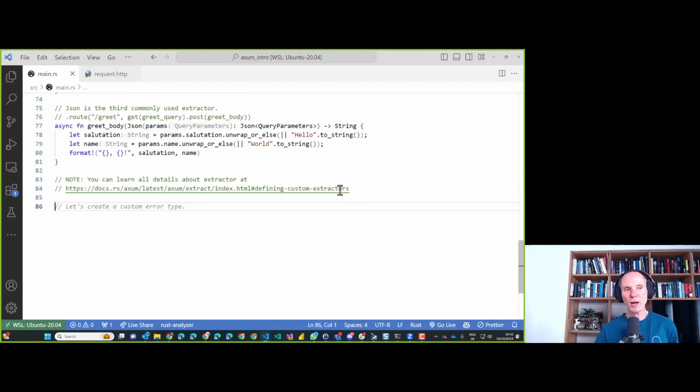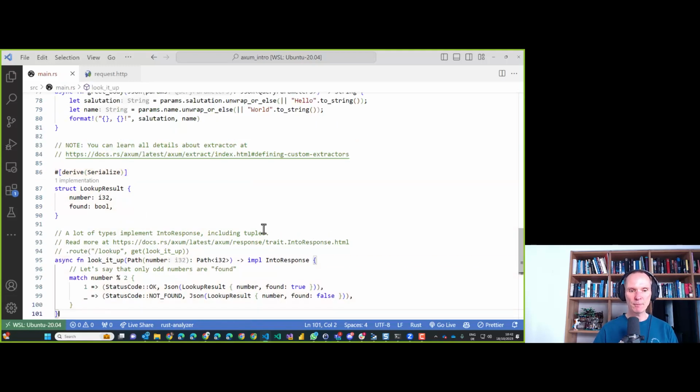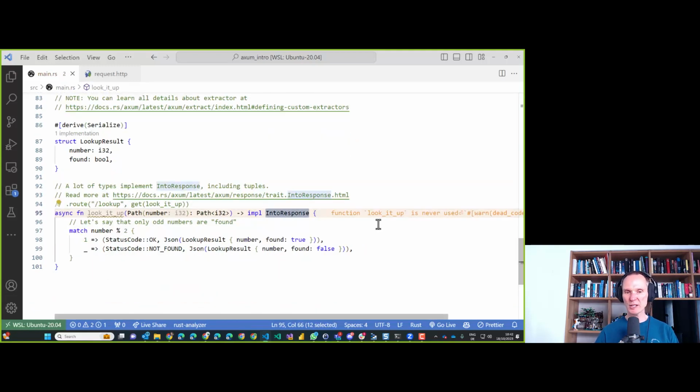Now let's talk about the question how it's possible that we just return a string. There is another very important abstraction, and this abstraction in Rust is called IntoResponse. In fact, a handler function can return anything that is convertible into a response. IntoResponse, for the experienced Rust developers in the room, is a trait. For other developers, it's like an interface. This trait can be implemented for any type. And the Axum framework already implements IntoResponse for things like strings, but also for things like status code. So you can simply return a status code and that's fine.